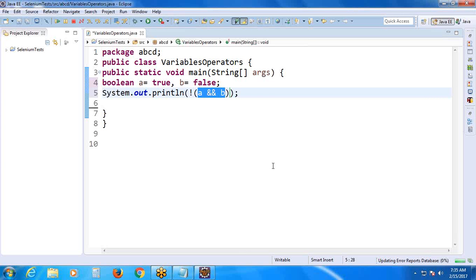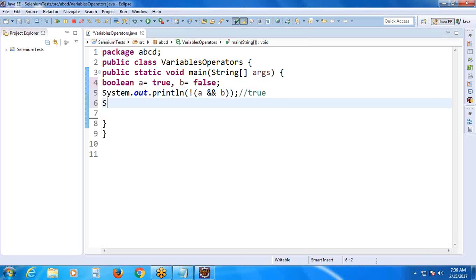Now tell me what is the general output of A and B. A true, B false. If any one is false, then false only. AND operation: true, false, false; false, true, false. Suppose we are adding not, what is the output? Just the opposite output: true.